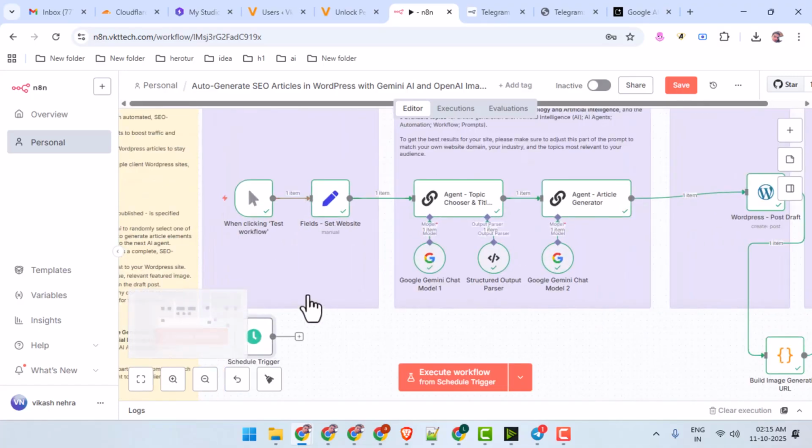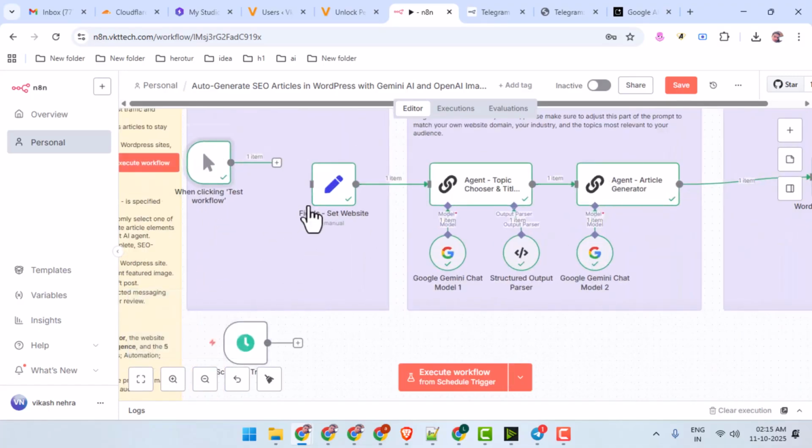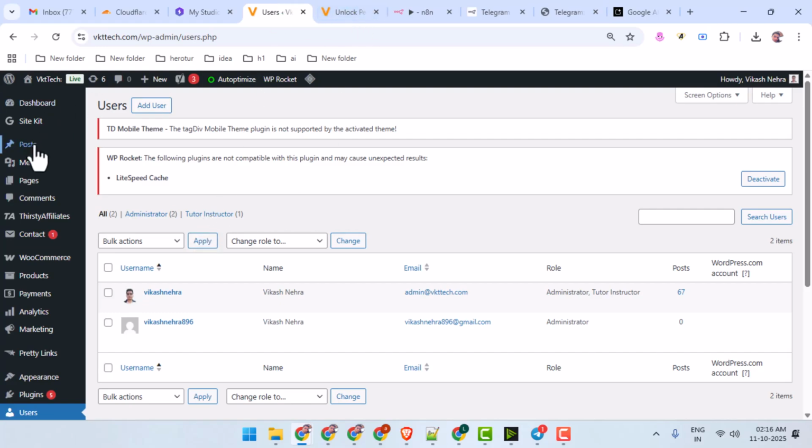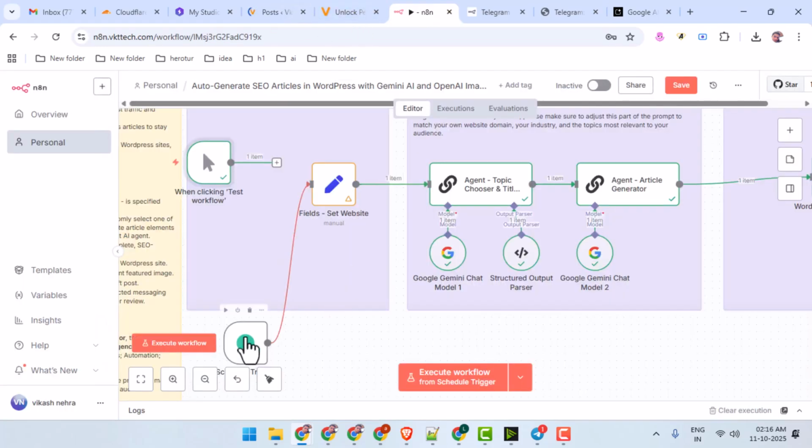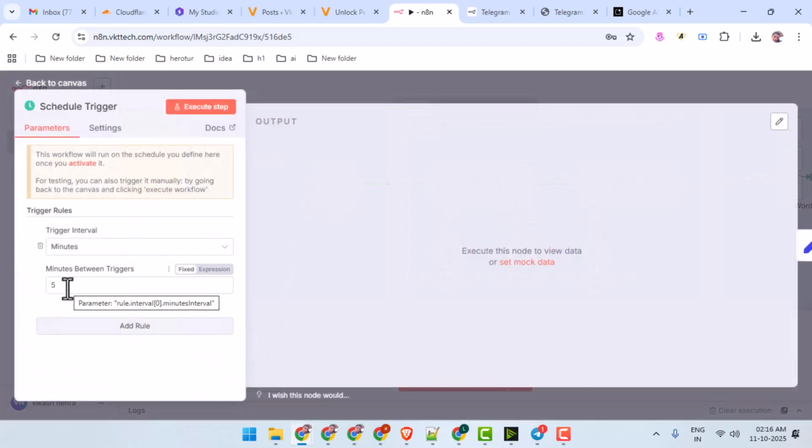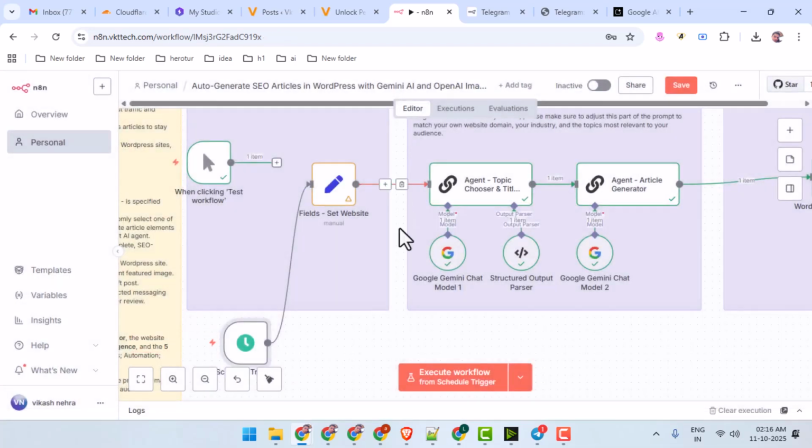And what do I do after that? I delete this workflow. I attach this one here to it. So, after activating this, I will save, and after saving, I will activate it. What will happen is that every 5 minutes, every new post will be generated and published here. Whatever time you set here, 5 minutes, 10 minutes, 15 minutes, or 20 minutes, your post will be generated after that time. And every new post will be generated, and that too, for free.